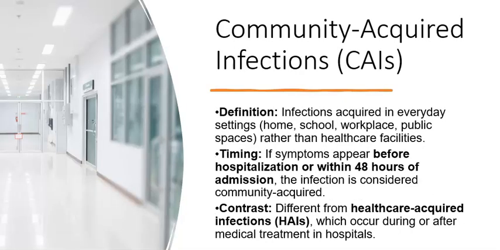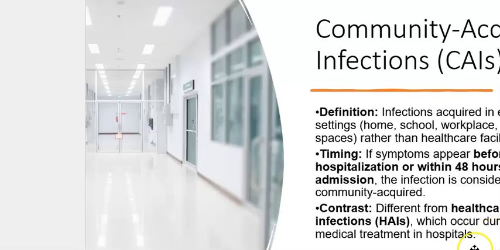Your community acquired infections, this is an infection acquired in everyday settings such as home, school, workplace, public spaces, rather than your healthcare facilities. If symptoms appear before hospitalization or within 48 hours of admission, the infection is considered community acquired. This is different from healthcare acquired, which occurs during or after treatment in a hospital.